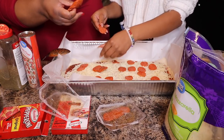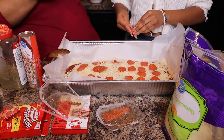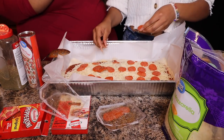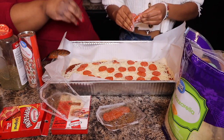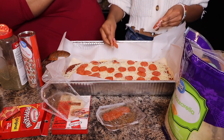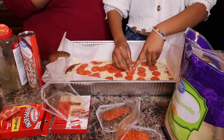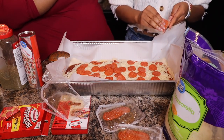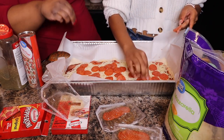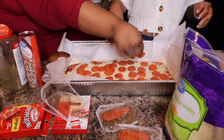I'm gonna put two on this roll. Pepperonize it, y'all. You can get turkey pepperoni, whatever meat, whatever. You just want a cheese one. You can do a regular cheese one. You can put some peppers and onions and mushrooms. You can make it like a supreme hot pocket, get fancy with it. Buffalo chicken hot pocket. Whatever you want to do.